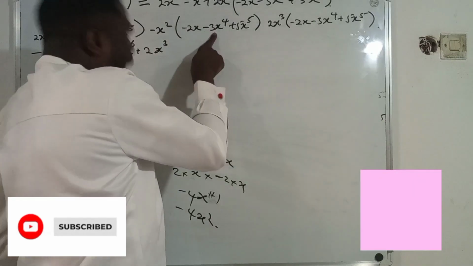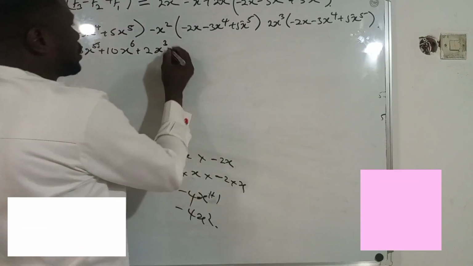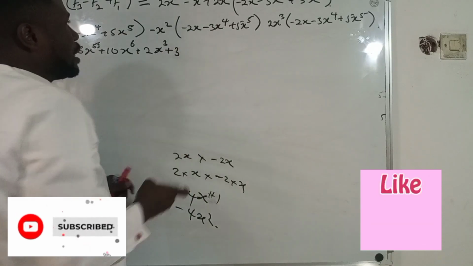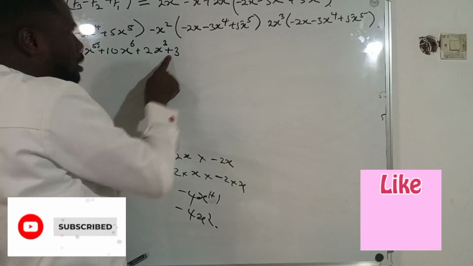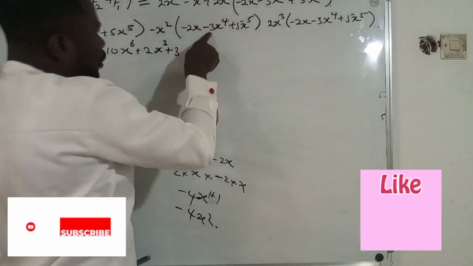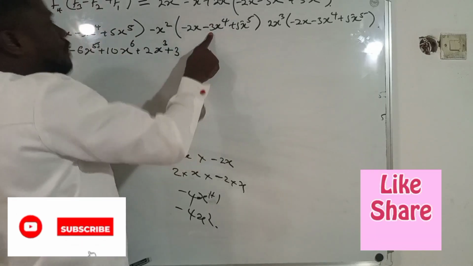This again will multiply this. Minus 1 will multiply minus 3. That will give us plus 3. Because the minus will cancel. Minus times minus will be a plus. That's why it is plus. Then there is 1 there. 1 times this 3 will give us plus 3. That's why we say minus 1 times minus 3, it will give us plus 3.